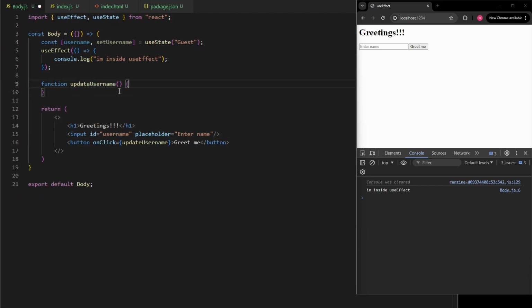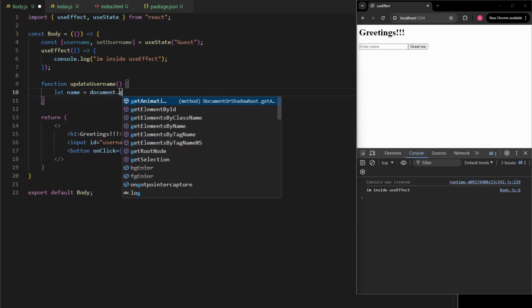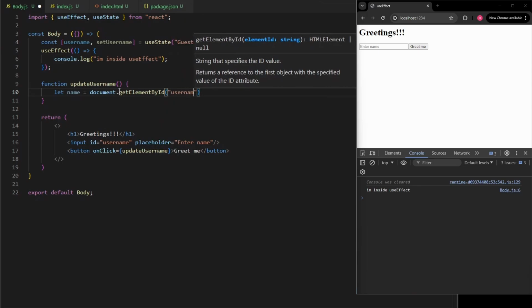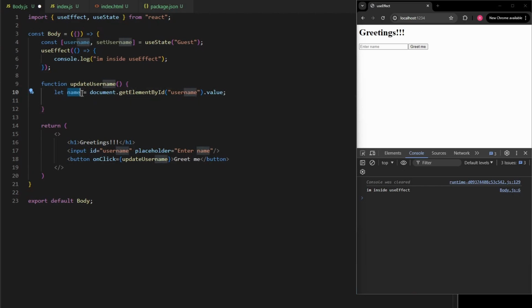So let's fetch the name with document.getElementById, right? And we'll pass the id as username since we have entered that here, right? And we'll fetch the value inside it. Okay, so we'll store that in the name variable, and we'll update the username with this name. Correct. Okay, now I'll save this.